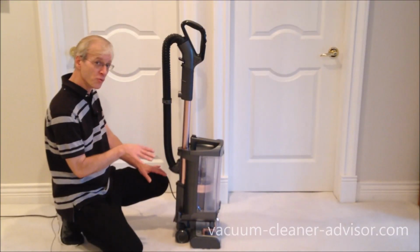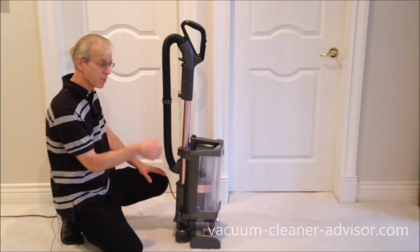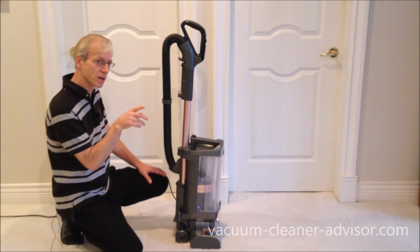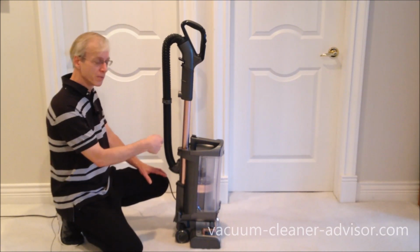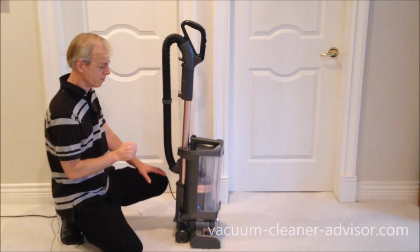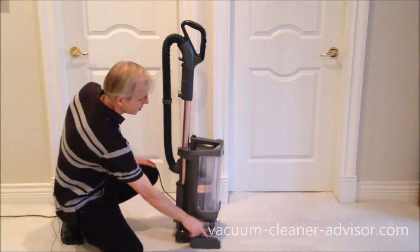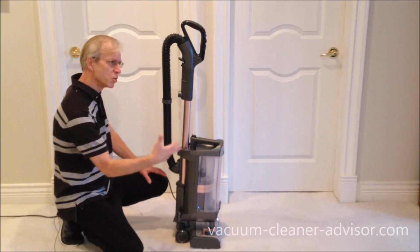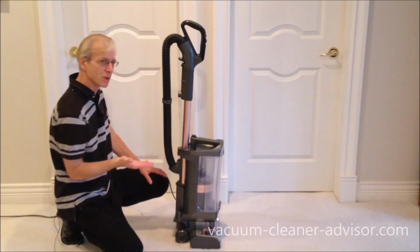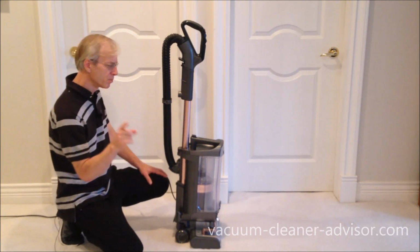I think vacuum movement is pretty good. The head turns well when you twist your wrist. However, the machine isn't particularly lightweight, and it does take a bit of an effort to turn your wrist and to turn the vacuum. We've got these two brush rolls down here spinning forward, so moving the vacuum forward is not too difficult, but it will fight you a little bit on the pullback, making it feel a little heavier. It's not too bad, but it is noticeable.